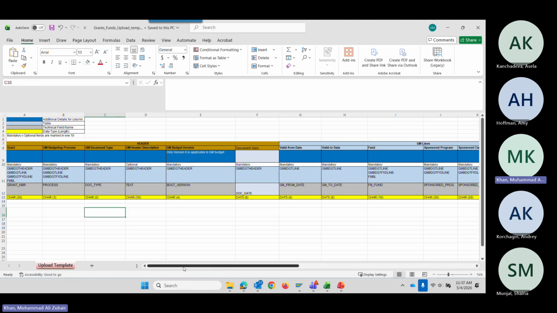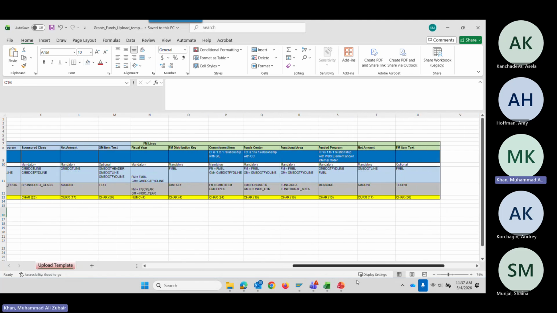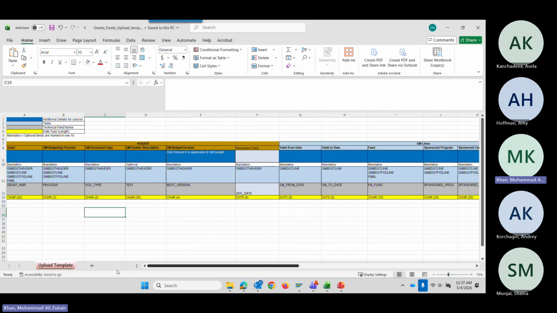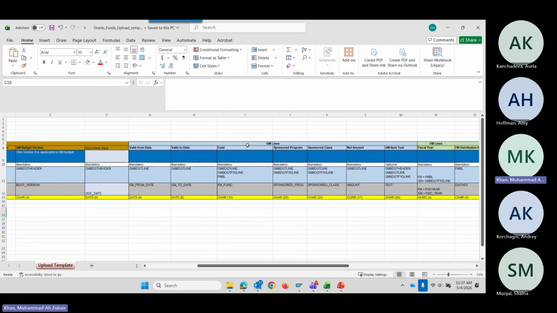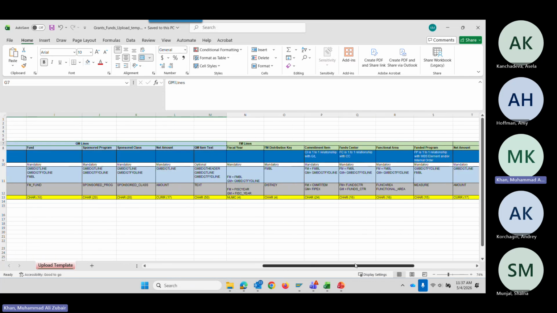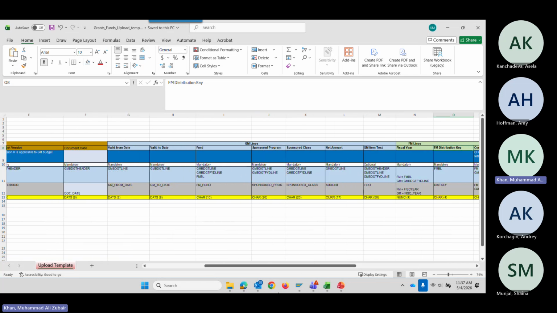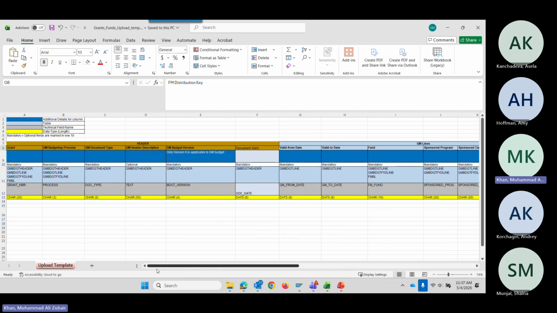Just to give you the idea, it is the same thing we did for the manual process. If you remember, the upper portion is the header portion, then we have a GM portion, and the last one is the FM portion, in which we add the values and press the button, it transfers to the GM portion, and then we post it. It's the same architecture; this template is made.